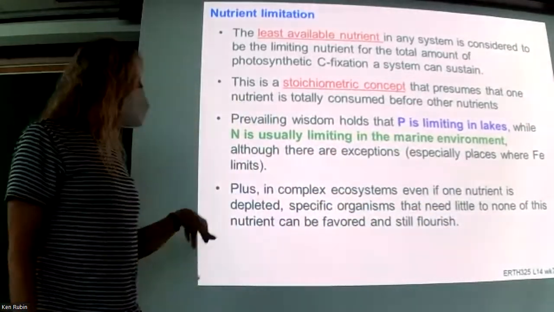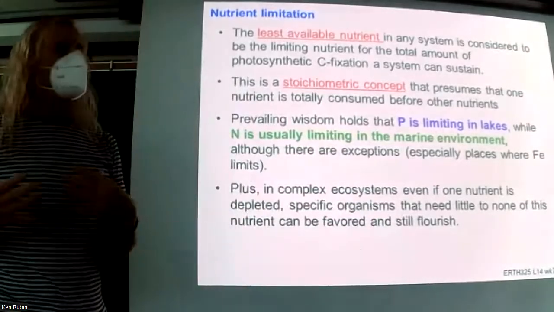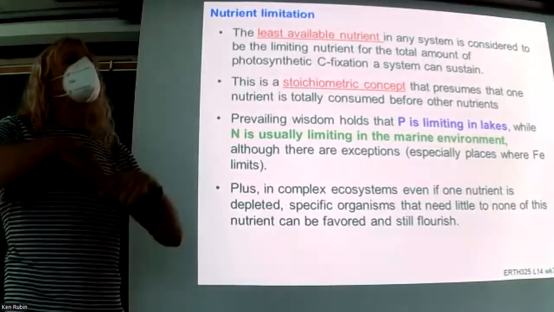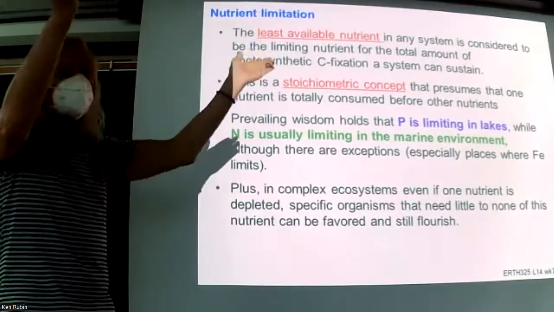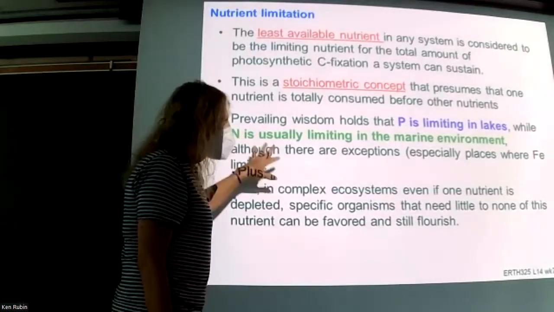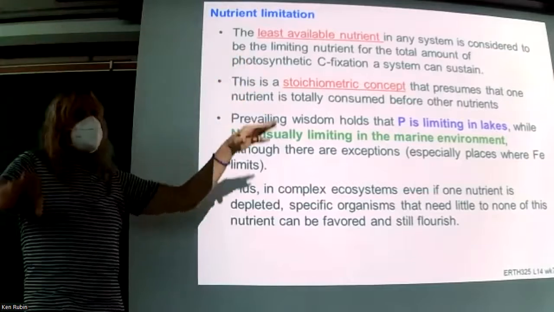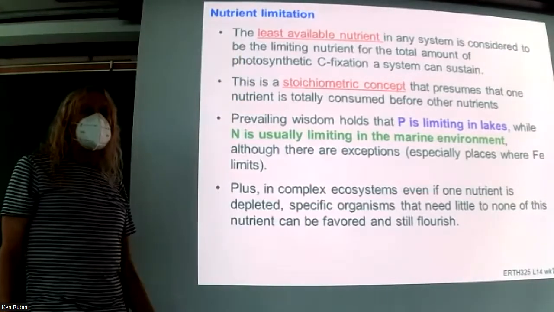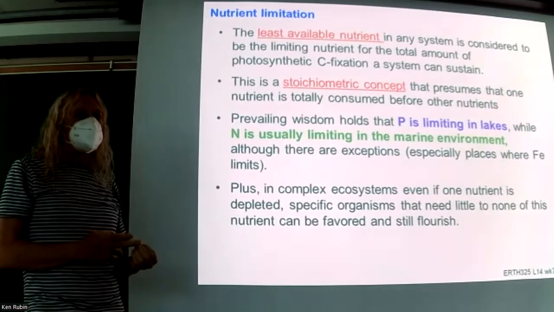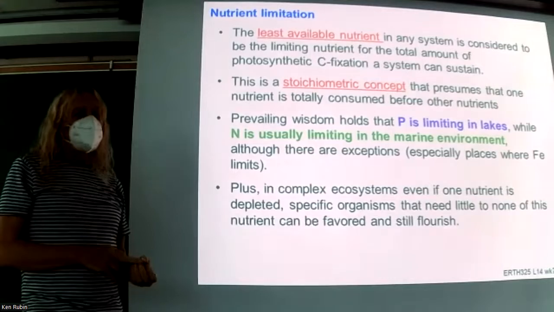Sometimes you can find places where iron is a limiting nutrient, because iron is another low solubility thing, especially in the open ocean. If only there were a little bit more iron coming in on particulates in dust, we would have a little bit more photosynthesis. This is one of the things that helps make the oceans more productive during ice ages, because there's more wind and more particles. There's actually a group of researchers who got iron oxide dust, went out to the ocean and put it in the water, and they literally created a huge algal bloom.